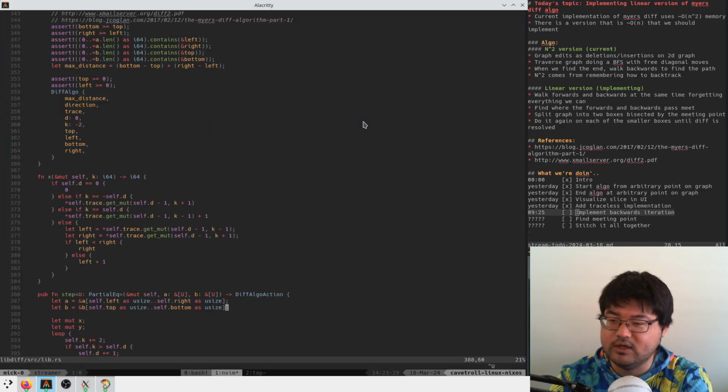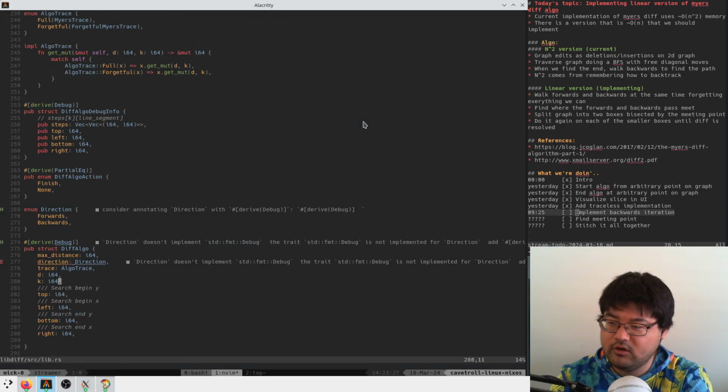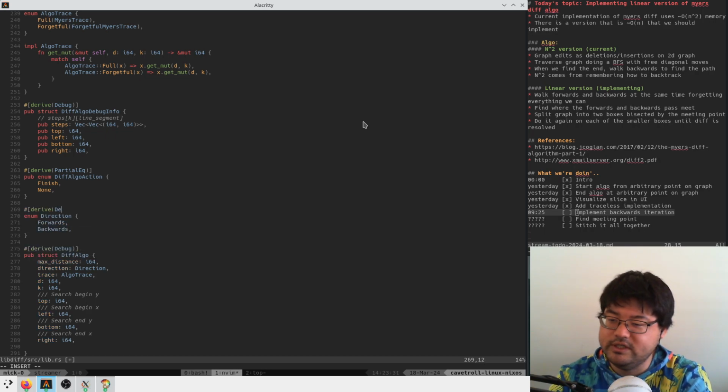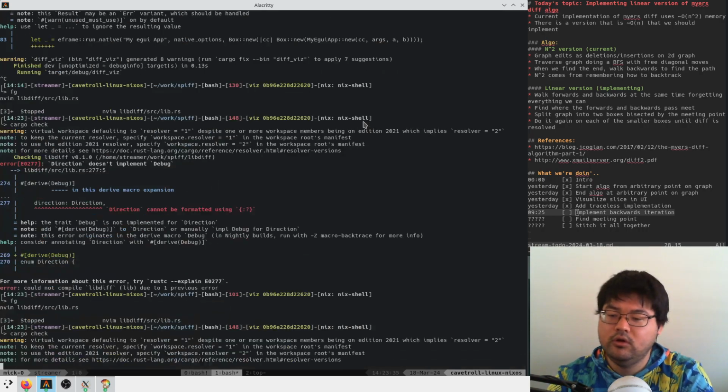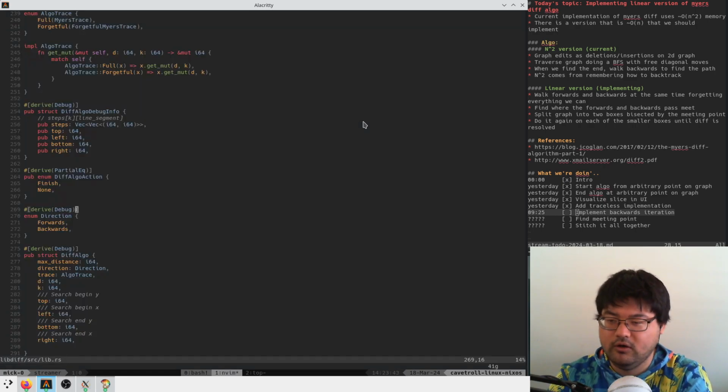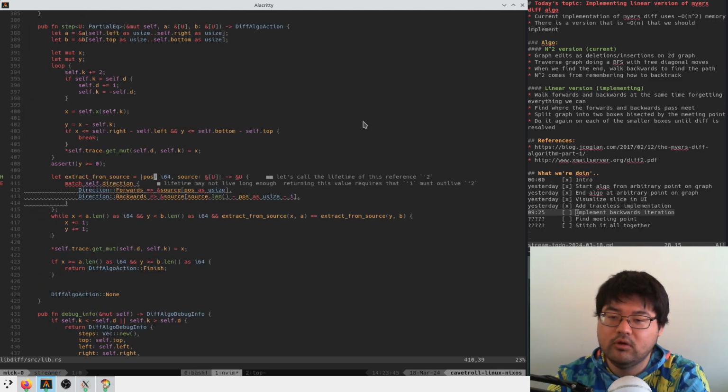It doesn't like that we can't debug print the direction, so we'll just derive Debug on this. And it doesn't like some reference problem. Wait, what's the problem here? Maybe this needs to be a function.